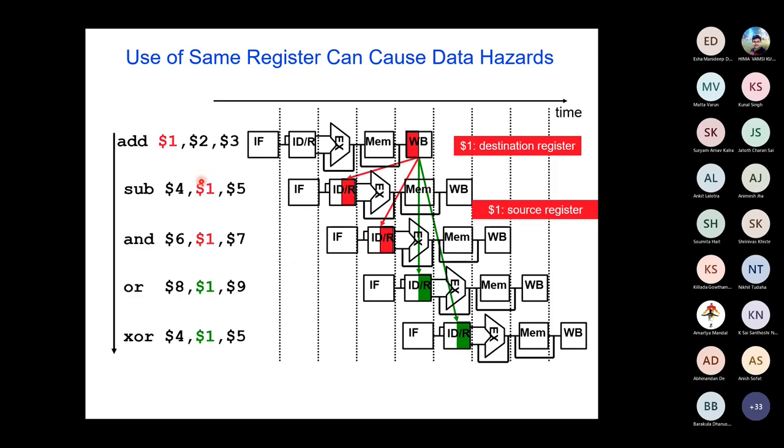Yes, sir. When do I need it? At the beginning of the 4th clock cycle, because I need to perform this execute. Forget about reading it, just think in terms of the pipeline registers. Don't think in terms of the regular register files. So you need it here before the execute stage, right? That means at the beginning of the fourth clock cycle, it is already in the pipeline register.